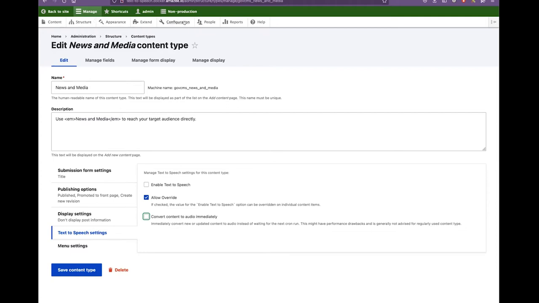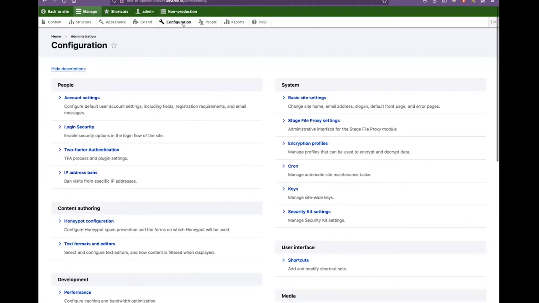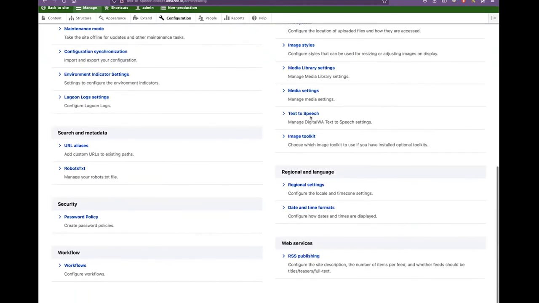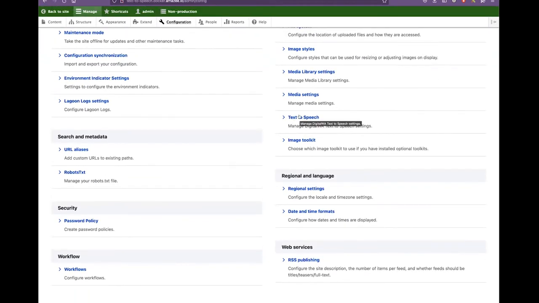Another setting is the API settings, for example, the AWS user credentials. I won't be showing that now, but it's a general settings page here where you can specify the AWS user and the credentials. I think that's fine, I can just delete the user later on. So I'll just show you quickly.